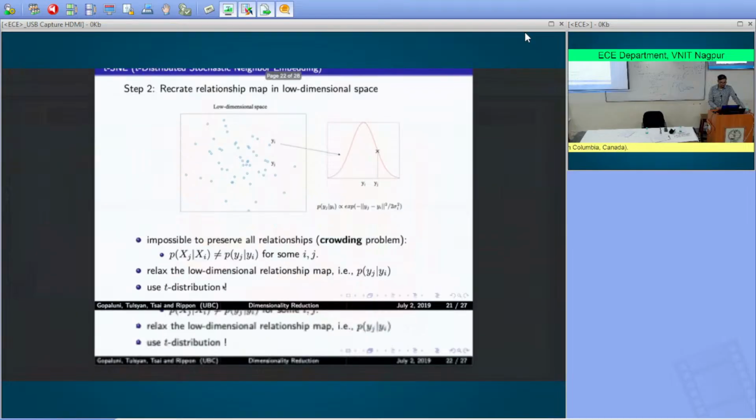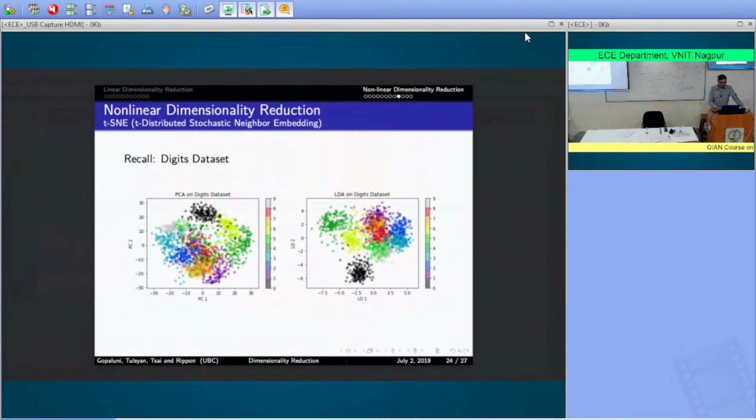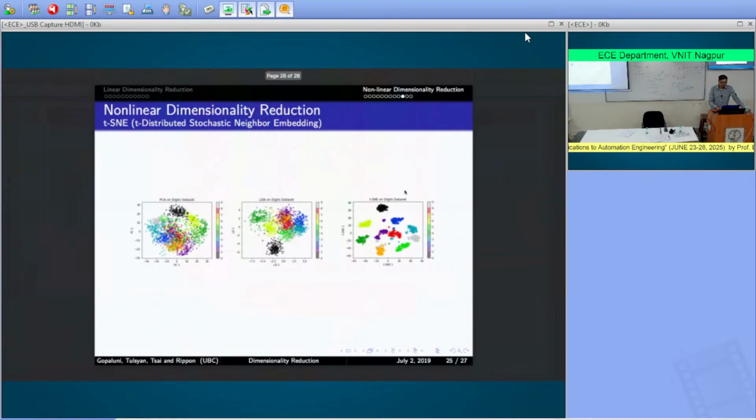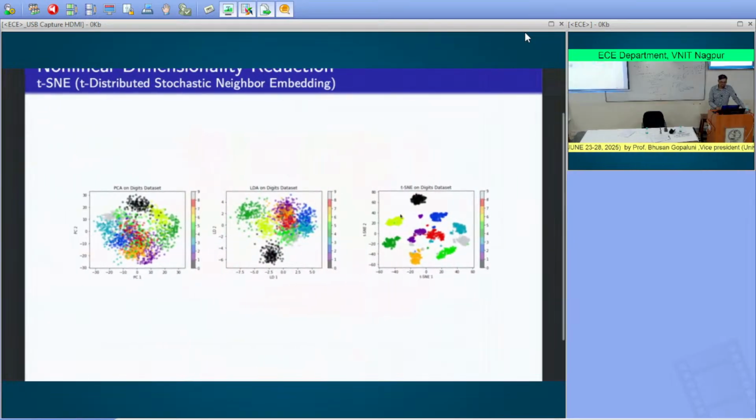Okay, I'm going to skip some of this and go directly to my example. So PCA on the digits data set, you've seen this before. LDA, slightly better on the digits data set. Now let's see what happens when you use TSNE on the digits data set.